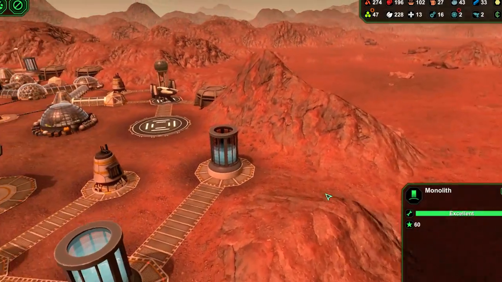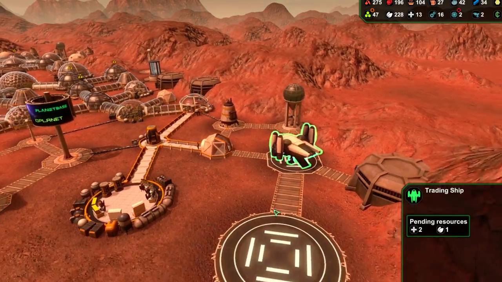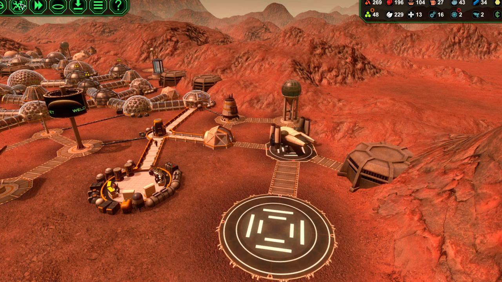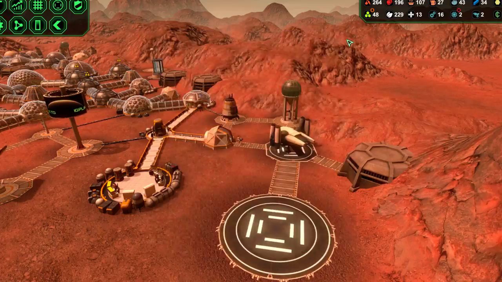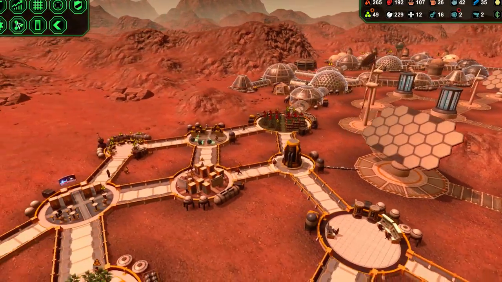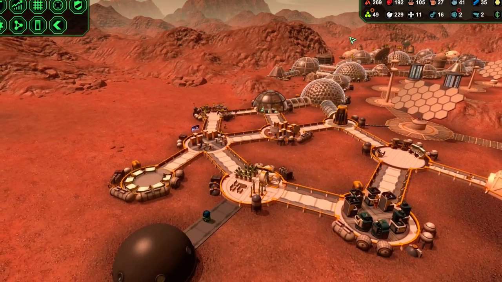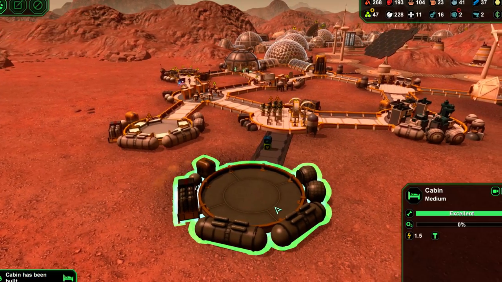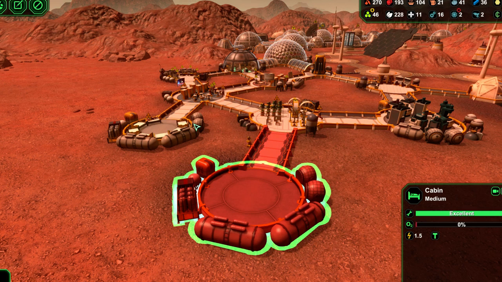Look at that monolith. Okay, training resources. Yeah, okay, we got more people coming in. Sweet. I didn't even notice that people were coming in. Decent. Fantastic. We're decent, so I want to get it up crazy high, so more people will come. So we just need to make sure everyone is happy now. Let's get everyone to be happy.